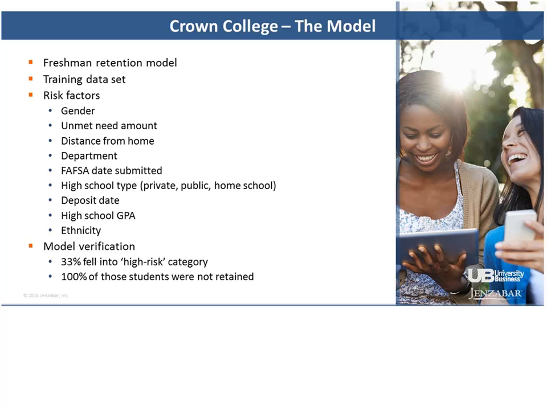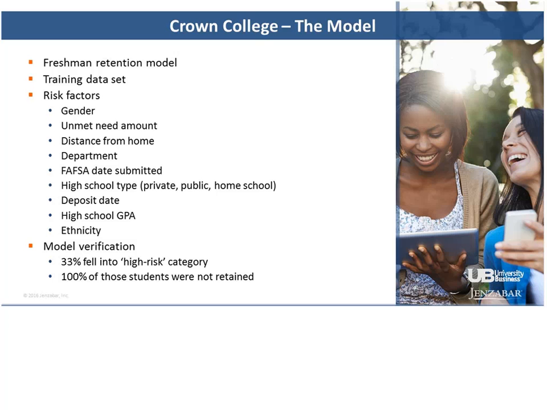So all summer we collected data. That was a process, but it was actually a good process. Our consultant worked with us hands-on, and we were really able to feel like we had some good data to look at. We actually were able to get 6 years of data, and we determined that we have 9 factors that make a student at risk for Crown College.